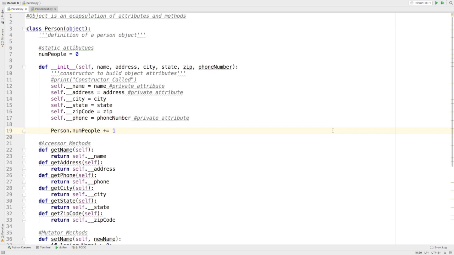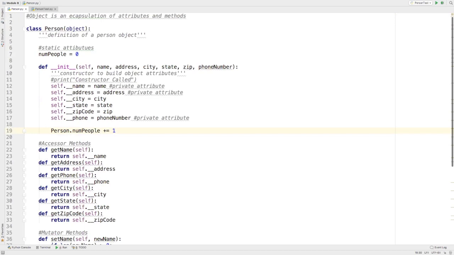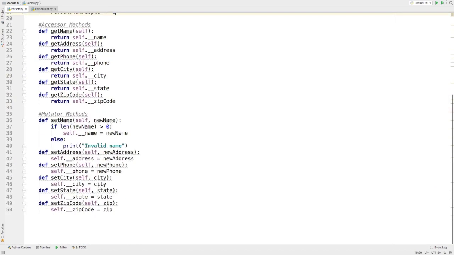In the previous modules, we talked about how to create a class and the attributes in there. In the previous video, we talked about how to create the accessor and mutator methods for the class, and again, why the need for making private attributes. You're going to notice in this version of the program, I added a couple more attributes to our person. The person not only has an address, like a street address, but they also have a city, state, and zip code that they live in. And I also created the accompanying accessor and mutator methods for those.